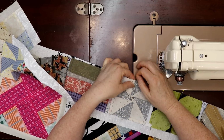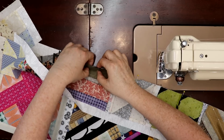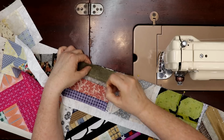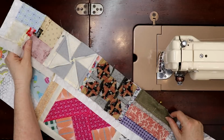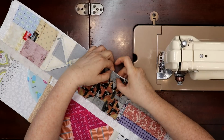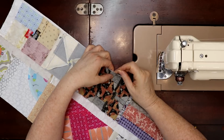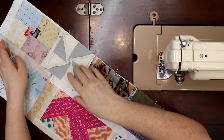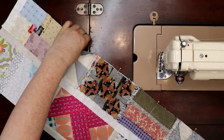I am not a big fan of pinning either, but I find I don't have issues if I pin. And I would rather take the time to pin than sit there with a stitch ripper. You know, because I've got better things to do this afternoon. Oh, but we all sit with a stitch ripper occasionally, so it's all good. There we go.